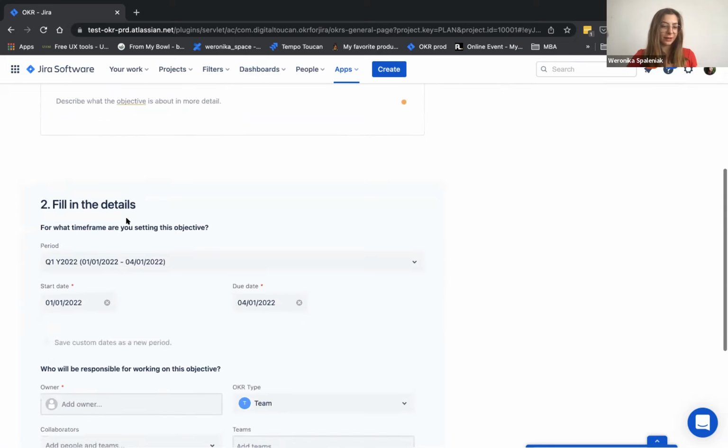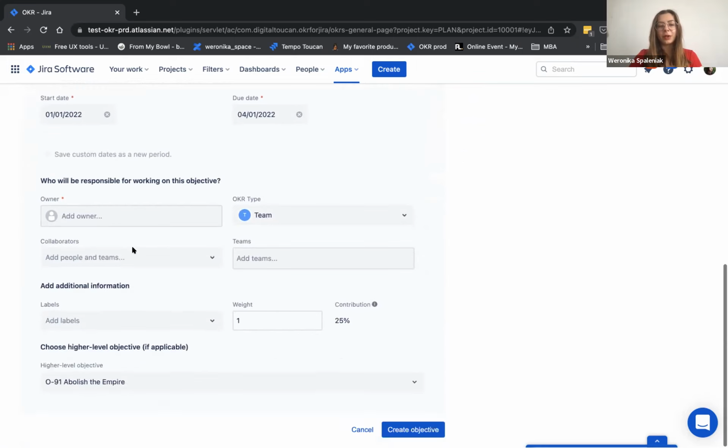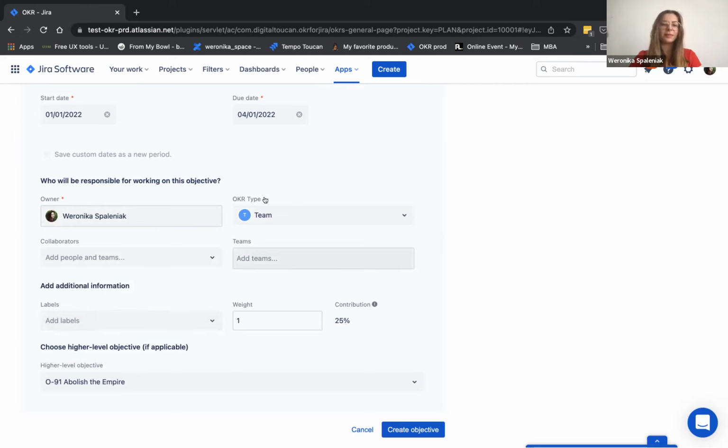Every OKR we set is for a quarter. We allow you to select any time period you like. So we give you by default some quarters, some time frames. But if you decide that you're gonna have a 6-week OKR, it's still possible within the app. You need to decide on an owner of the objective. This will be the person who is responsible for delivering the goals and coordinates the work related to the OKR. Let's go with me.